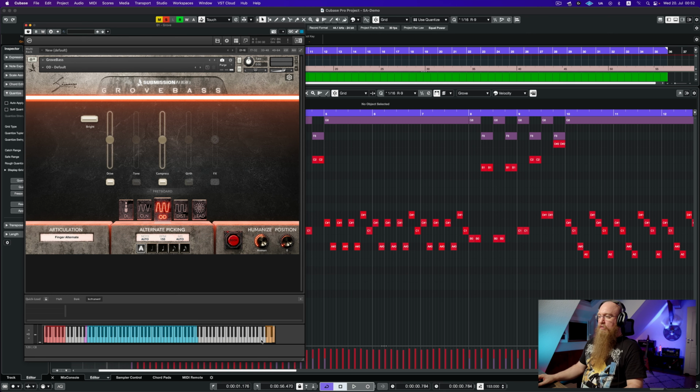If we look up here, I can force the bass part to be played on a specific string. If I want the B string, I can do that. If I want a D string, I can do that. And in some cases, I am, and I'll show you why.